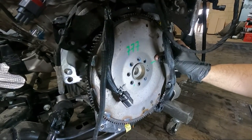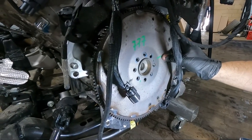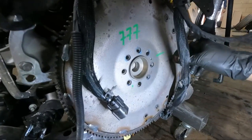Alright, so we thought it wasn't going to work because it wasn't lining up with the crank. Right here. So you got to twist it.